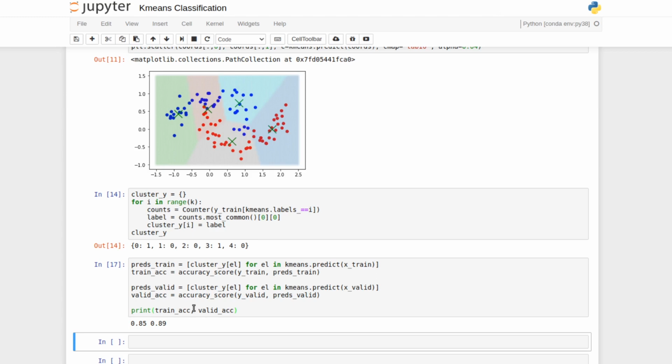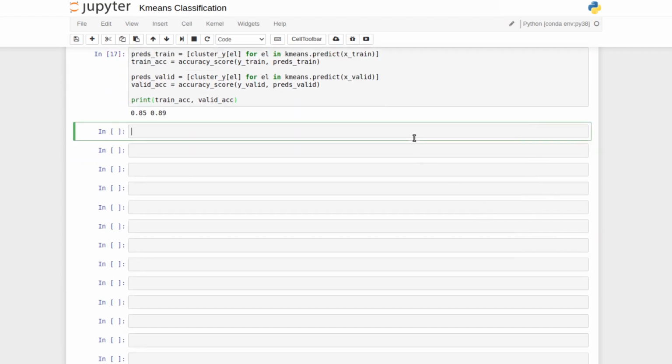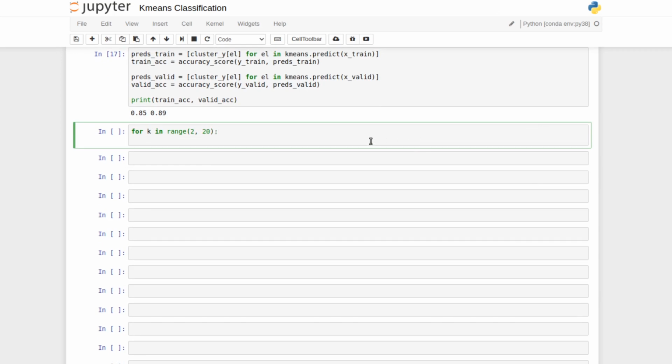So great, we built a model and we saw how it did with a set of 5 clusters. Now the next question is, what is the best number of clusters to use? So we need to pull all this code together into one place and see if we can actually make a set of predictions and test out and optimize our values. For that, we want to try out k values in the range from, say, 2 to 20. All right. And we want to repeat this entire process.